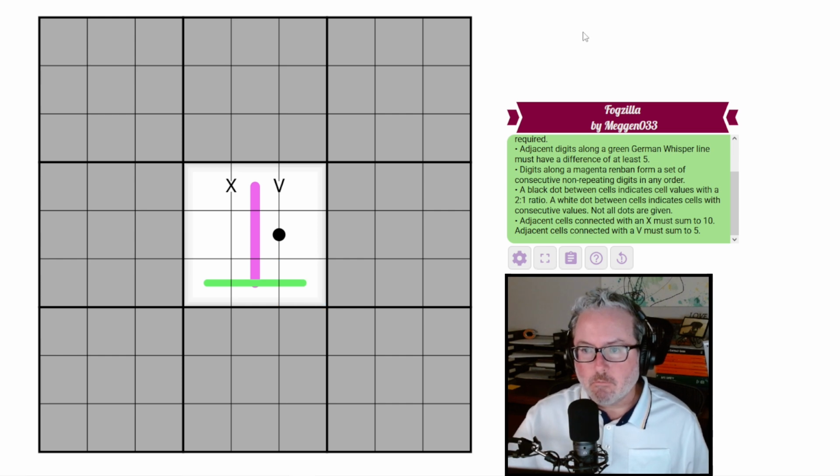Digits along a magenta Renban form a set of consecutive non-repeating digits in any order. So this is the Renban. So these could be 1, 2, 3, or some other set of consecutive digits, and that would be fine. A black dot between cells indicates cell values with a 2-to-1 ratio. A white dot between cells indicates cells with consecutive values. Not all dots are given. These are Kropkis. So we only have a black dot currently showing. So these will be in a 2-to-1 ratio, or one of them will be double the other. If this was white, they would just be consecutive digits.